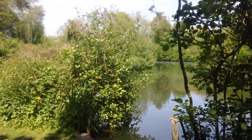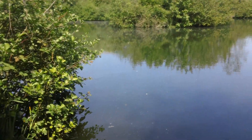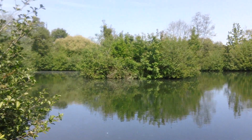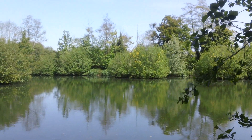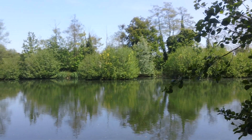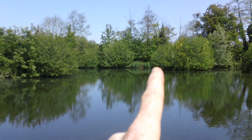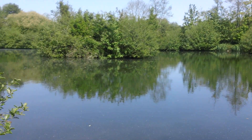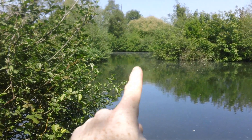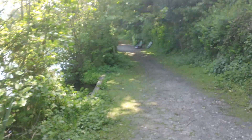It's two o'clock and I'm thinking about moving into the very first swim here — the one I was talking about earlier with the island. I can still fish basically where my middle rod was. I'll put my right hand rod there, my middle rod off one edge of this island, and then try to get my left hand rod down in between here — it's going to be a tight cast because of this bush but we're going to give it a go.